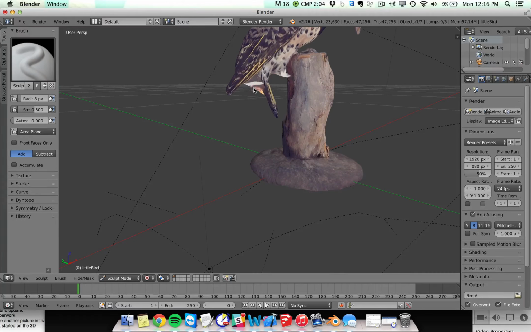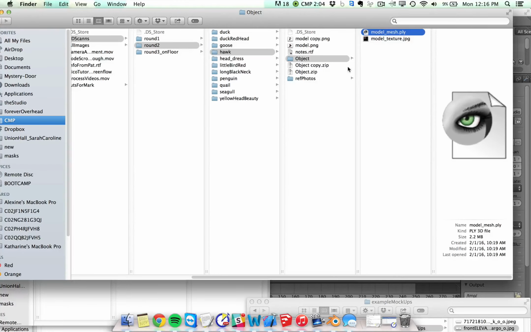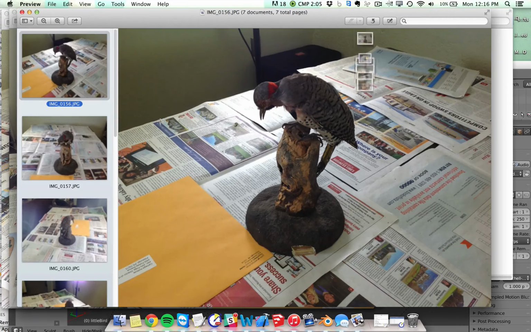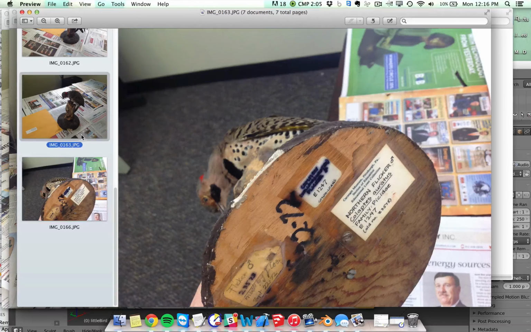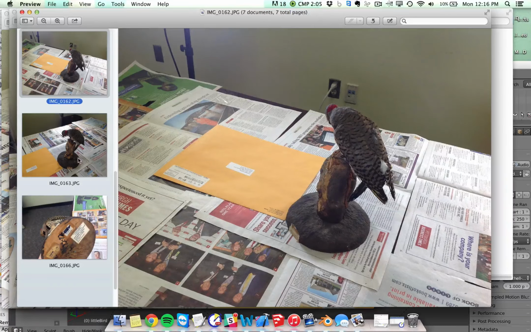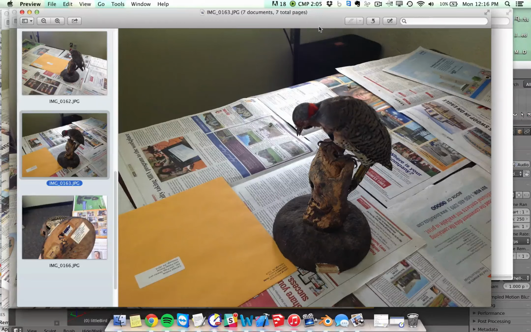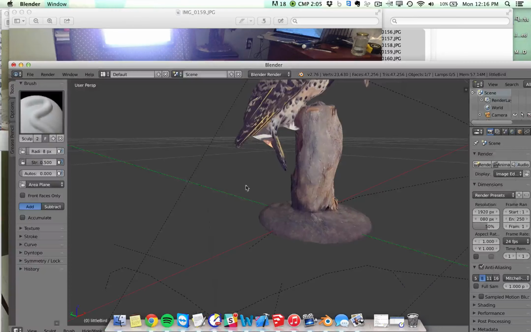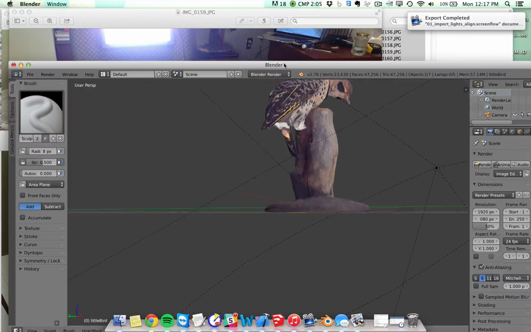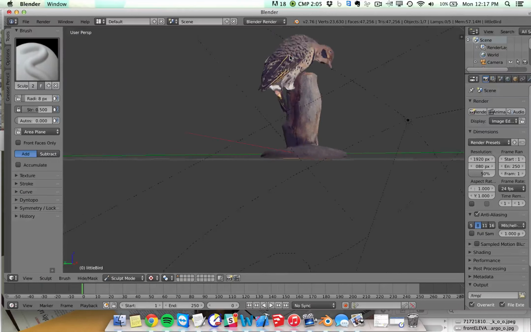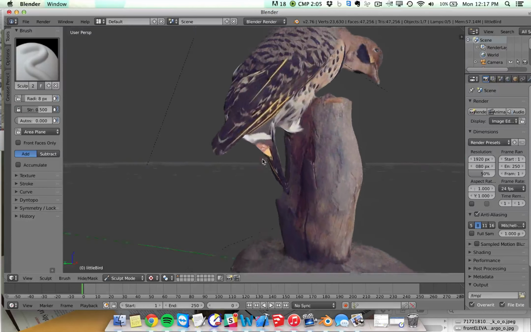And so what we want to do is sort of subtract this down. To do this better, we might want to look at some reference pictures. Just open up all of these reference photos. We're getting an idea of what it actually looked like here. We can see that there wasn't that strange blob that we're seeing here. That's just because it didn't scan perfectly, so we're going to go about fixing that.